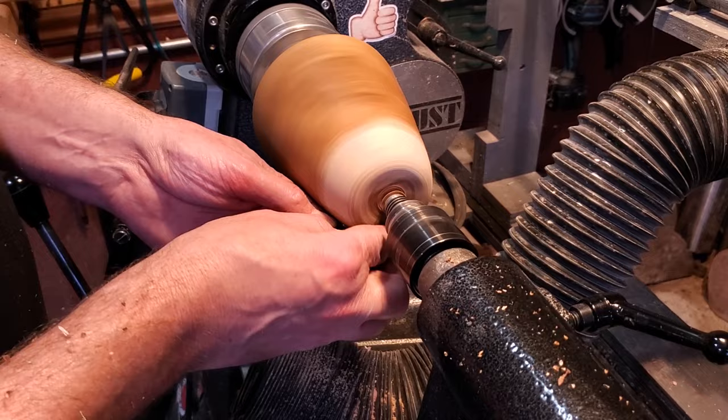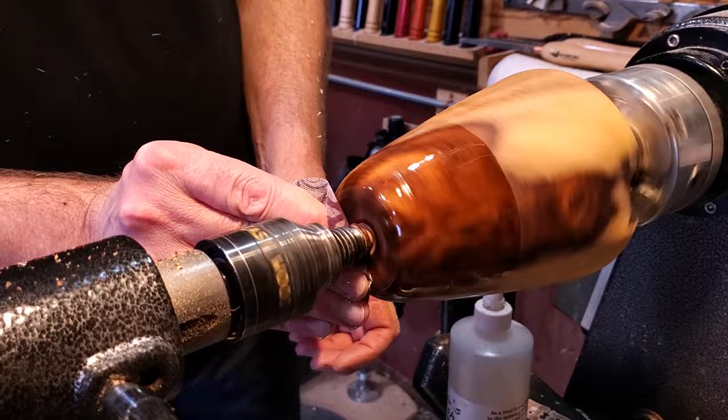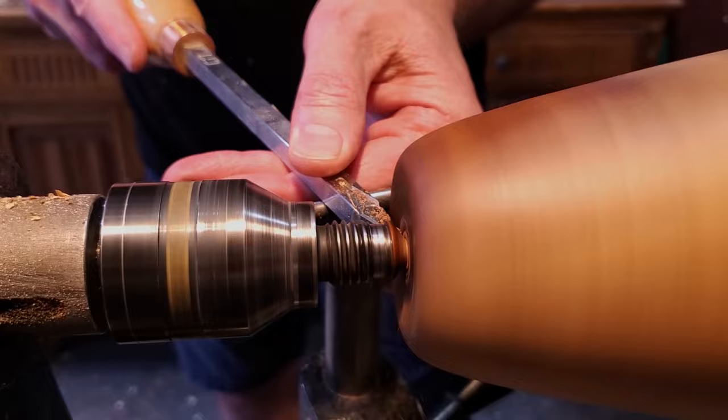And then went through the same process, ran through all the grits of sandpaper, applied the oil on it, and then used a fine detail tool to bring down that little point there for the live center, and then finish it off with a pole saw. There it is. So it's acacia.